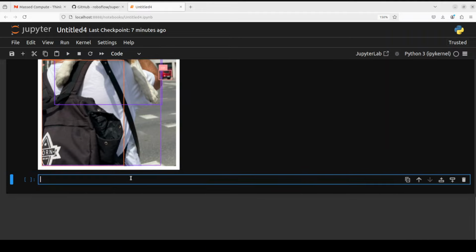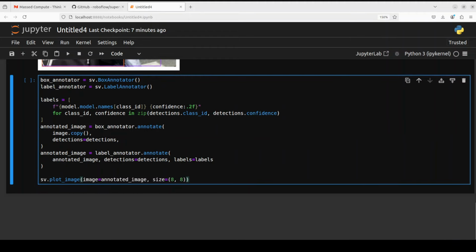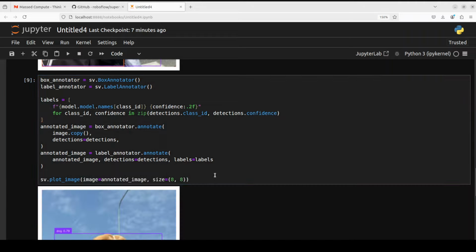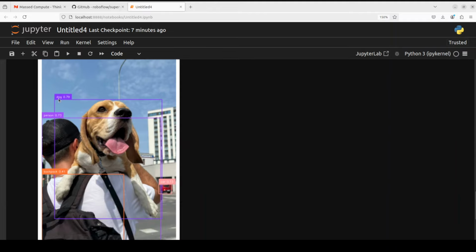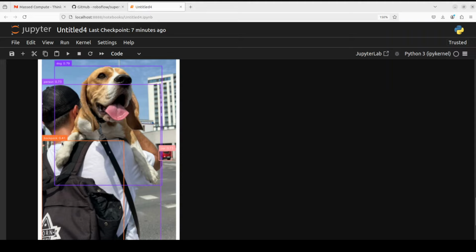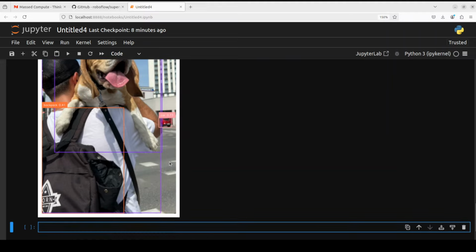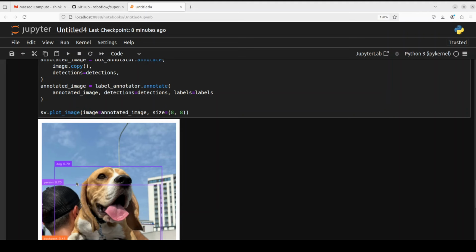Another cool thing about it is that you can change this format of this annotation. So you can see that we are just giving it labels with some confidence score, that is, how confident the model is about the detections. So if you run it, there you go. So it has given not only the label dog, but also how much confidence it has in its detection. So you see that for backpack, it's not that confident, but still it has got it right. But the car, it is quite confident. And same goes for the person and the dog.